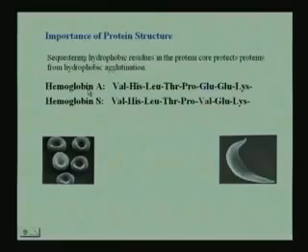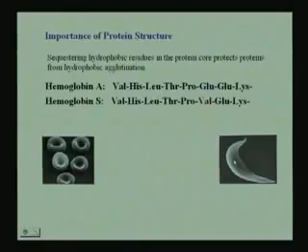Now, this is the beta chain of hemoglobin. For now, let us consider it the polypeptide sequence of one of the chains present in hemoglobin. What you see here is that everything is the same except this glutamic acid. It has become valine. The rest of the protein chain is exactly the same. It has 174 amino acid residues, and this is the sole change that turns this round red blood cell into this.